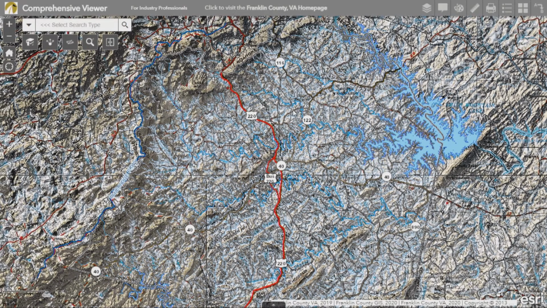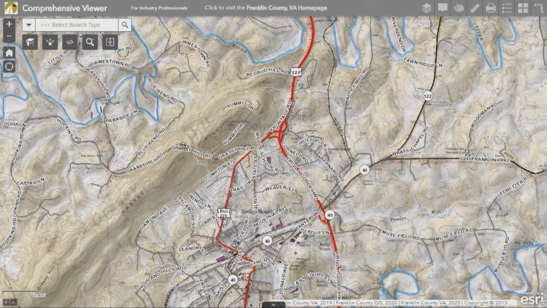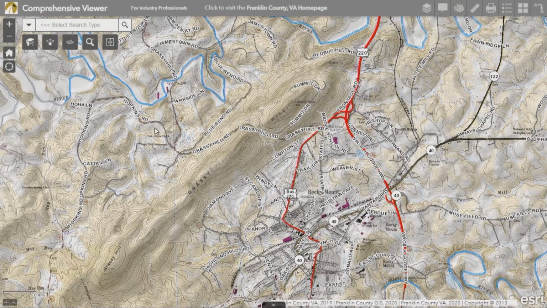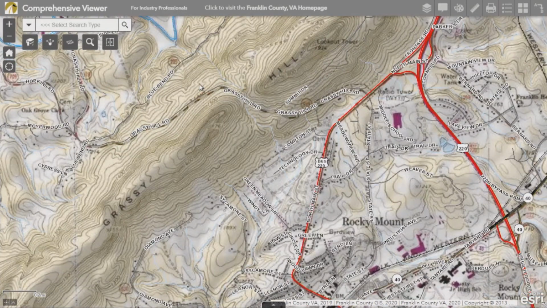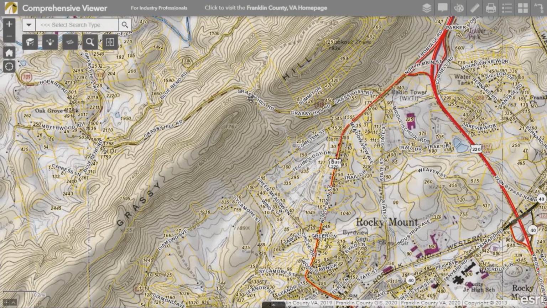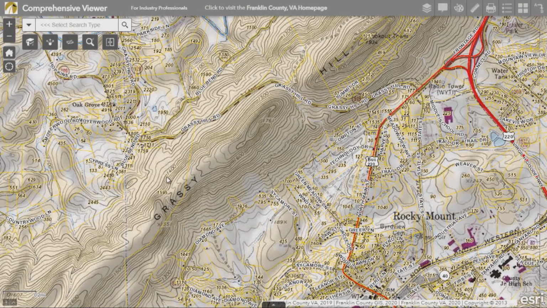When you see a topography map like this, you're going to see the roads and everything on there, but you're also going to see a lot of lines and a lot of numbers. As I zoom in here, you can see these lines of equal elevation. I'm using Grassy Hill as an example because it sticks way out if you look at Rocky Mount in general. But as you go in tighter, you see the word Grassy there, and you can see it just for an example of 1,400 there.